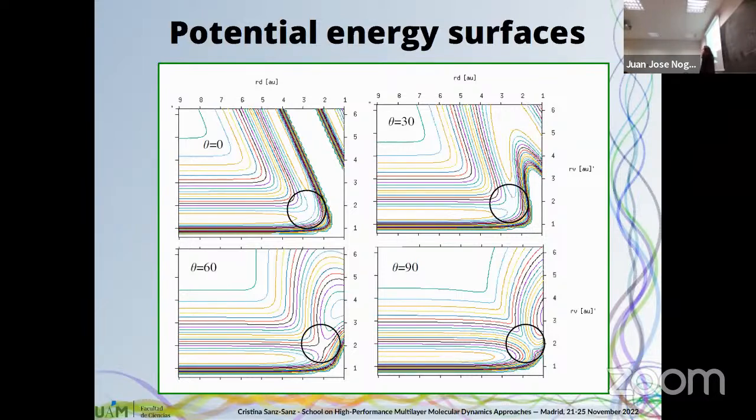So that is one of the things that we choose in our initial preparation of the wave packet. If we want to be in V equals 0, V equals 1, or the rotational initial quantum number J equal to whatever, okay? This is something that we choose when we create our initial wave packet.